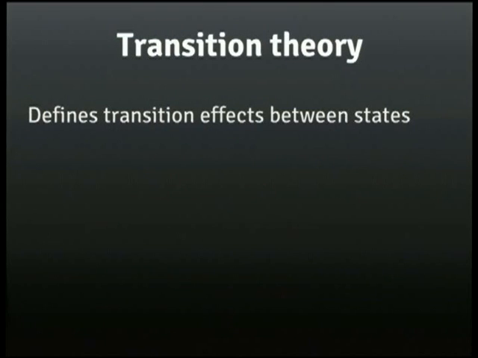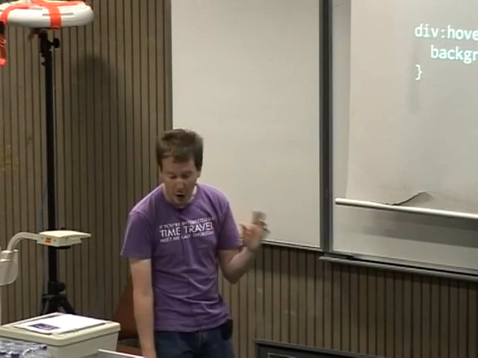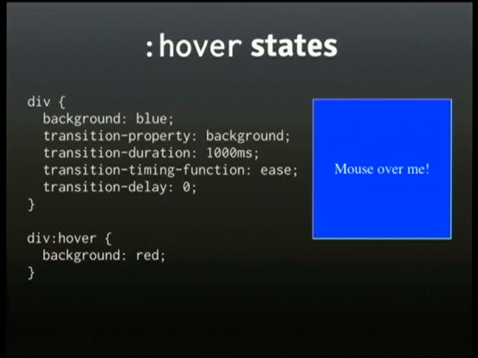CSS transitions are simply a way of defining what properties will transition and how between states. What do I mean by states? Well, states are just the same element with a pseudo selector like hover or a class applied or something like that. So for example, in this case, we've got a blue div over there. We've defined that the background will transition over the course of a second. You can define which timing function and therefore curve it uses. And there's also a transition delay. Conceptually, none of this is all that difficult if you've ever looked at, say, jQuery's animate method. It's the same thing. It's just, instead of writing it in JavaScript, you're just defining it in your style because it's a style-related thing.